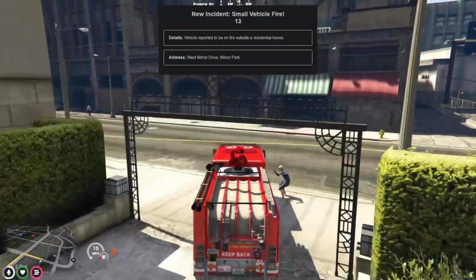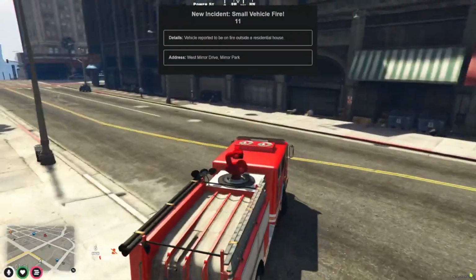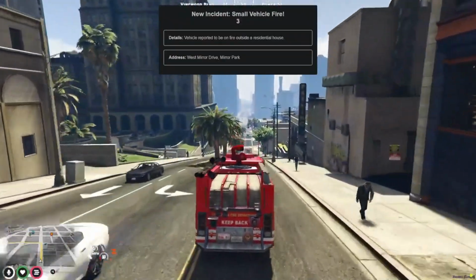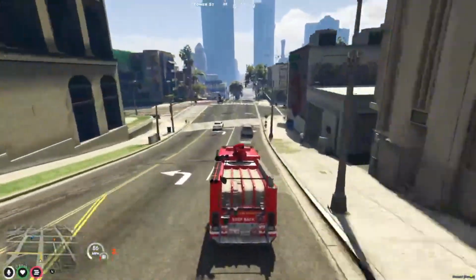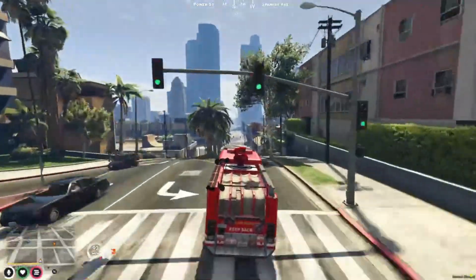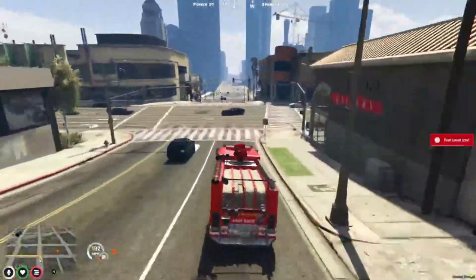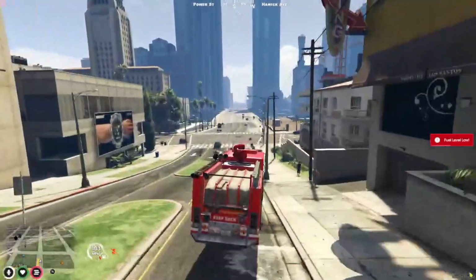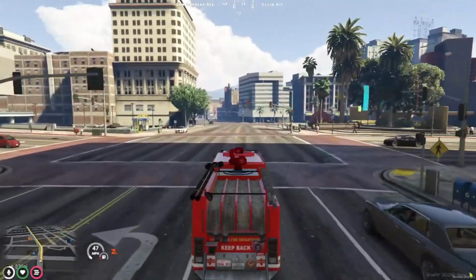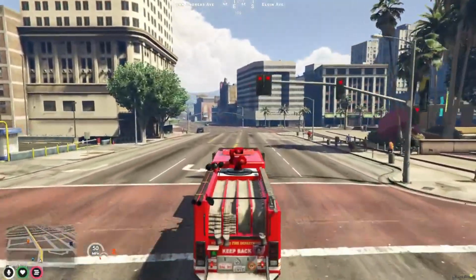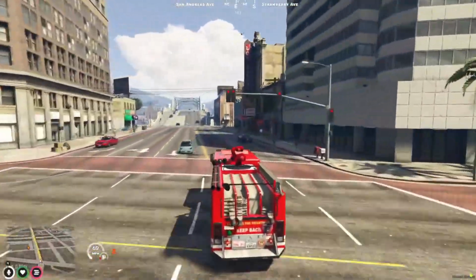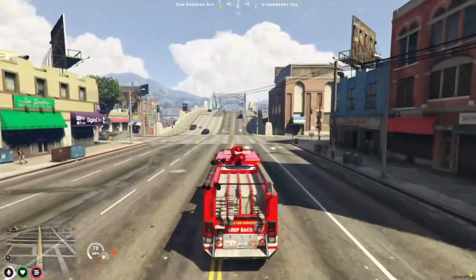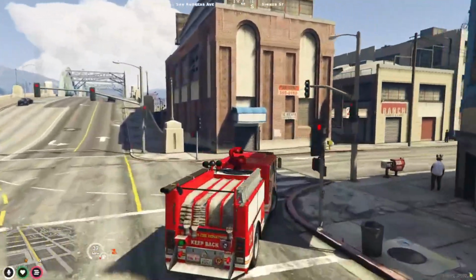Again, there. Small vehicle fire outside a resident's house. We're not going to go to that call. I'm going to show you how to use the /create fire and /remove fire commands. So for this example, I'm going to head to Mission Row. Of course, this has integrations with Sawn and CAD, Albo FMS, and all the other things on there, CD. You can also add your own exports.